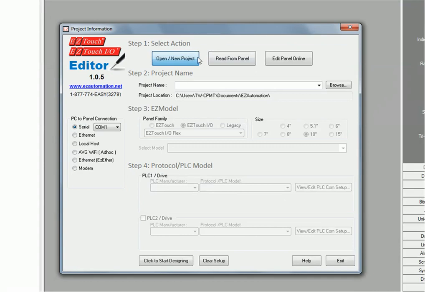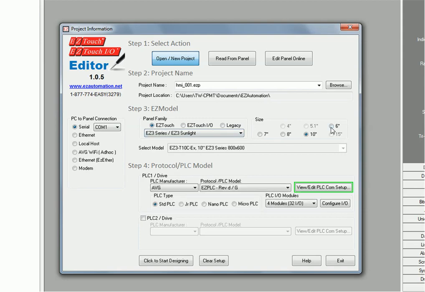In this one, I would like to create a new project called HMI 001. When I press enter, it defaults to these settings, which are not correct. I have an Easy Touch 6-inch screen in front of me. The PLC manufacturer is Allen Bradley.